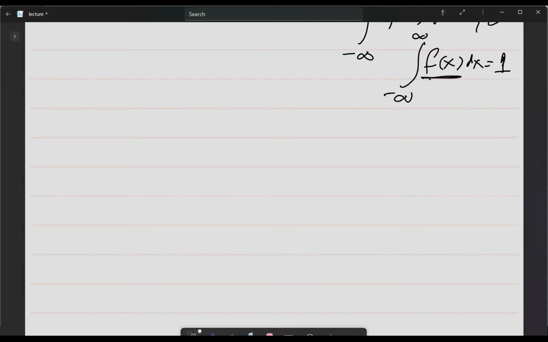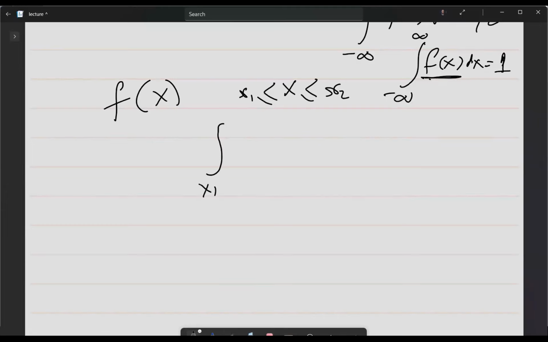Remember, those are concepts. Now I am talking about important concepts. For any process which has a probability density function given by f of x, if I ask you what is the probability that x in the future will be greater than or equal to x1 and less than or equal to x2, it becomes just normal analytical math. It is just the integration from x1 to x2. Of course, here we assume that x2 is greater than x1.